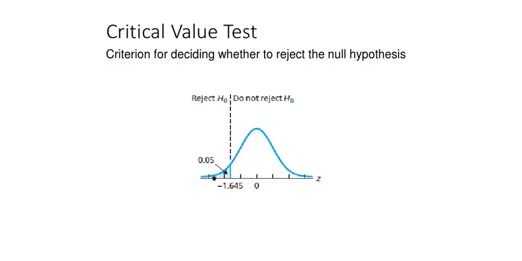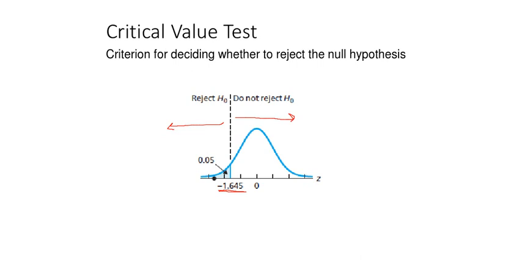What does it mean? Well, our criteria for deciding whether or not to reject the null hypothesis in this kind of test is based on a z-value. That is, it's based on a value under our normal curve. And we're going to use that to test whether or not we are in a region where either we reject the null hypothesis, and the probability that the mean is within that region is very low, or not reject the null hypothesis. Right?